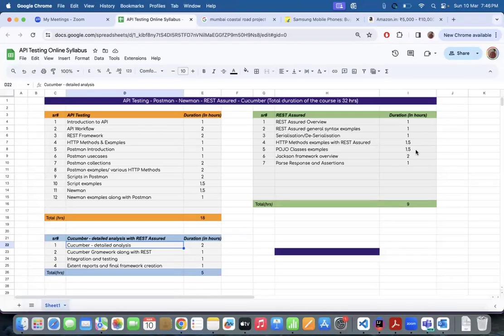Once the API testing with Postman is completed, will we be able to work end-to-end as a tester using this? Yes, you'll be able to. All the basic concepts and the end-to-end idea you will get with respect to the weather application and the employee application that I was talking about, right? With that knowledge, you'll be able to apply it to the real-world things that you get in your company or business, whatever it is.